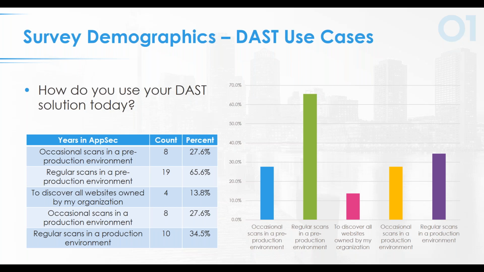And the reason they're doing this is, as I stated earlier, that different scans find different vulnerabilities in your application. And just because you run a static scan or just because you run a dynamic scan doesn't necessarily mean you found all the vulnerabilities that exist in that application. So it's incumbent that as you go through your CI/CD cycle, you use the relevant tools to find all the vulnerabilities that exist in your application set. In the case of dynamic, it's both in the pre-production environment as well as in the post-production environment.